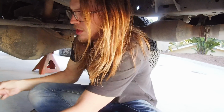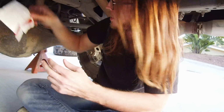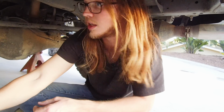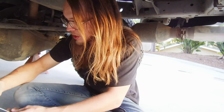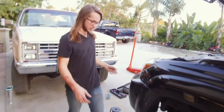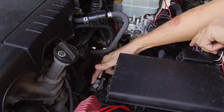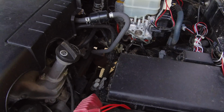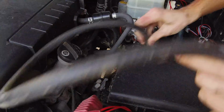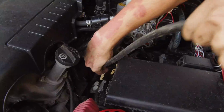And just because I'm a little paranoid, I'm going to leave a little bag over this because it's just an open hole right now pretty much until the hose gets on there. Okay, let's start running hose so we can see how much we need. We're going to start where these other breathers are here and just run the hose down, and just kind of feed it through as we go, and then cut it when we know it's the perfect length.